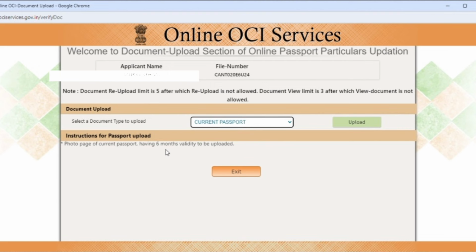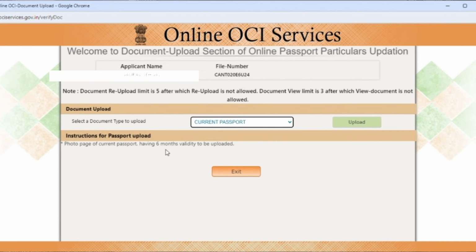It tells you the photo page of the current passport, having 6 months of validity, is to be uploaded. So you only have to scan a PDF copy of the front page of your current Canadian or American passport. If you scan that, save it in PDF format and upload it, then that is acceptable, and it should be under the specified size.